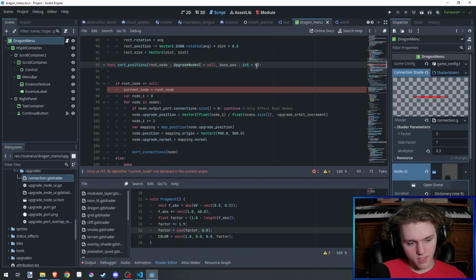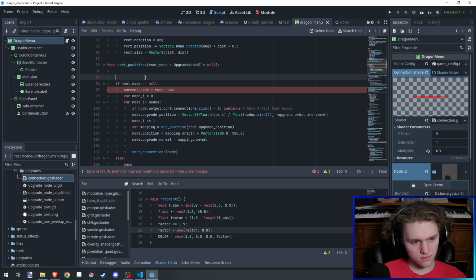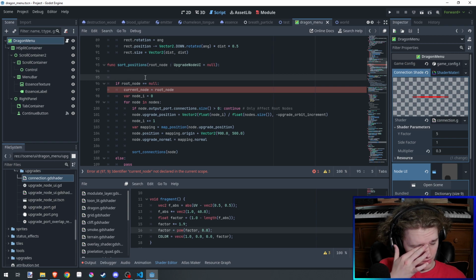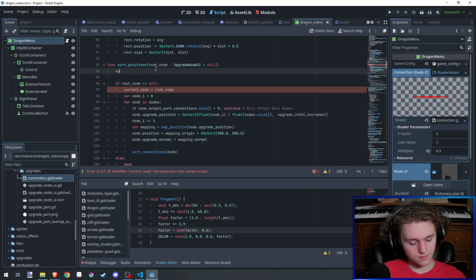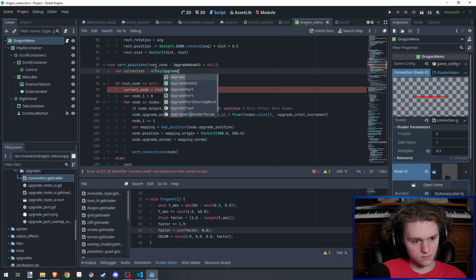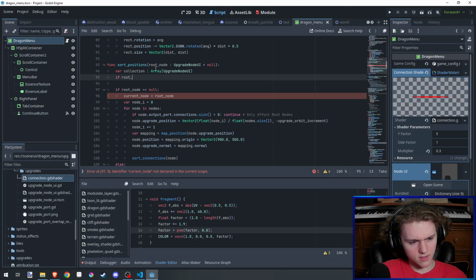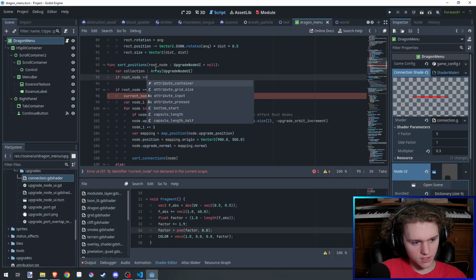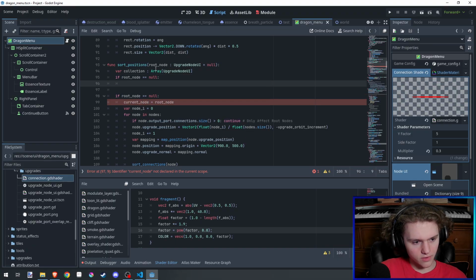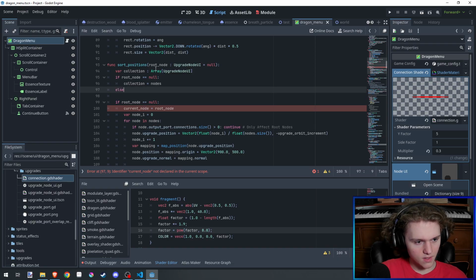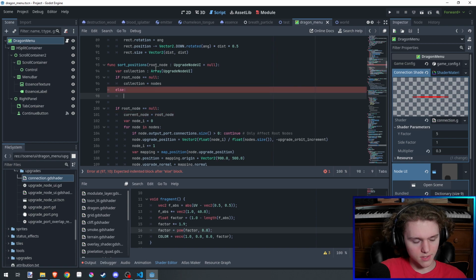Okay, let's try and store this stuff in the upgrade node UI. And I think we'll do something like this for the dynamic branching. If root node equals null, collection equals nodes. Else, oh shit.